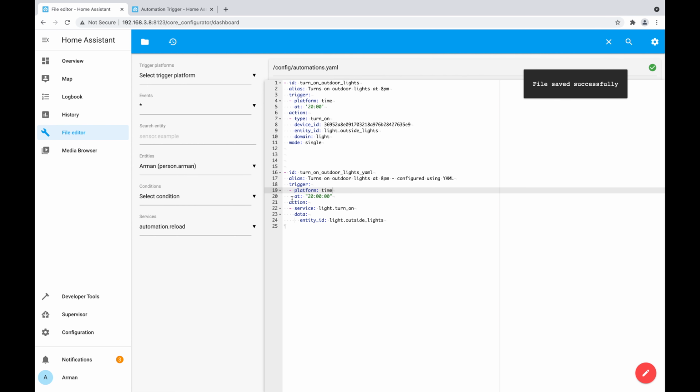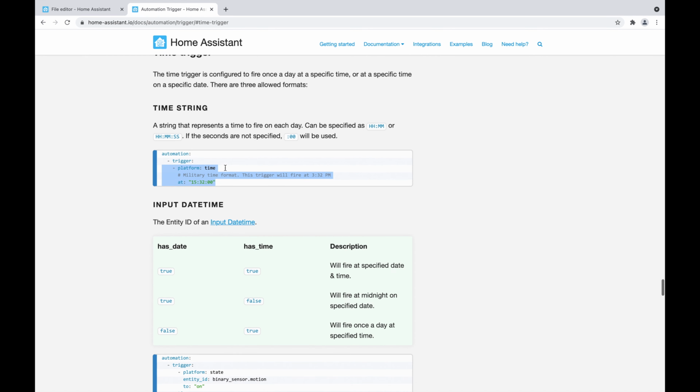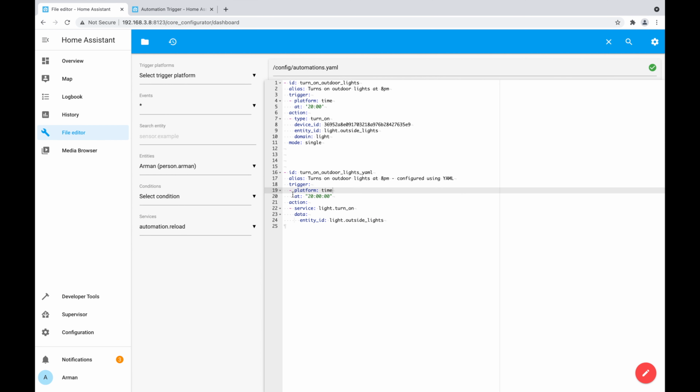So this is my automation. I specified an ID, an alias, a trigger, for which I just used the documentation here for the syntax, and the action. The action is almost always going to be a service call, so it's always the same syntax. You specify the service, and then you specify the data for the service. Refer to my last video, part 3, for services.